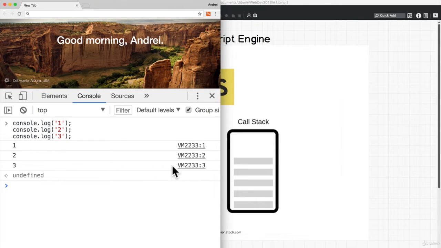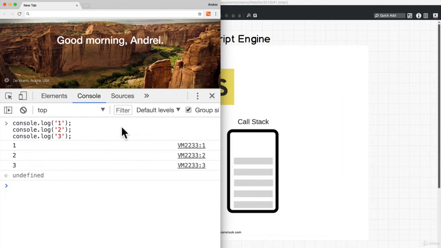So the call stack, if you remember, is what reads and executes our scripts. What the call stack does is it reads the first line, console.log, and it gets put in this call stack. So the JavaScript engine says, ooh, console.log has been added. Let's pop it onto this call stack. And then it runs it and creates 1. Then it says, okay, I'm removing the first console.log because I just finished running it. I'm going to place the second console.log into my call stack, adds it on here, and says, yep, execute 2. And then it removes that, it pops it, and then gets console.log 3 and logs it, and then finally removes it.